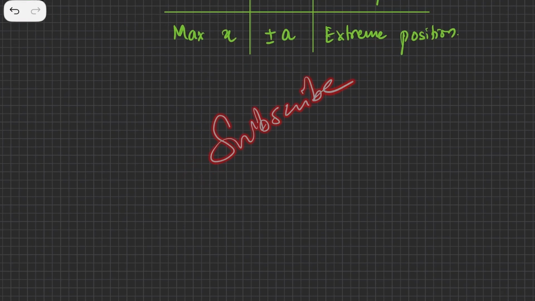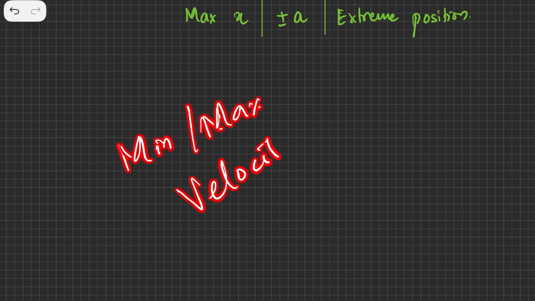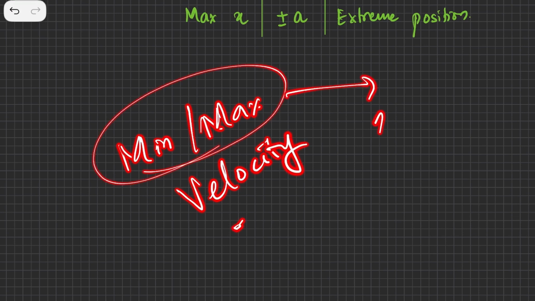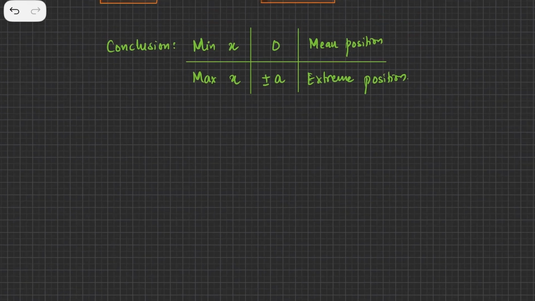Tomorrow we will be meeting again to see how to find the minimum and maximum velocity, and in the next video we'll see how to find the minimum and maximum acceleration. So lots of videos are lined up. Just keep watching daily and you will come to a point where you have completely prepared the chapter.